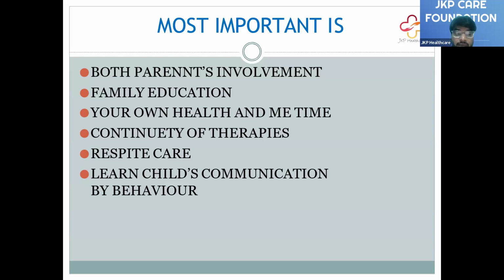Usually क्या होता है in Indian subcontinent, I usually see it's only the mothers who are taking care of the child. They have sacrificed their career. पूरा टाइम मदर्स ही हैं जो बच्चे की केयर कर रही है. पूरा टाइम बच्चे को भी मदर की आदत हो गई है पूरा टाइम. अब बच्चा किसी और के हाथ से खाना भी नहीं खाता है, कपड़े भी नहीं पहनता है, नहाता भी नहीं है. Suddenly, God forbid, there is an emergency. Mother has to be admitted in the hospital. Now what will happen to this child?